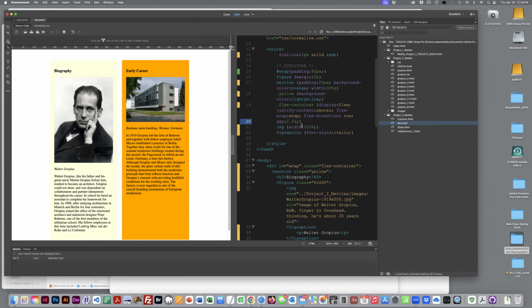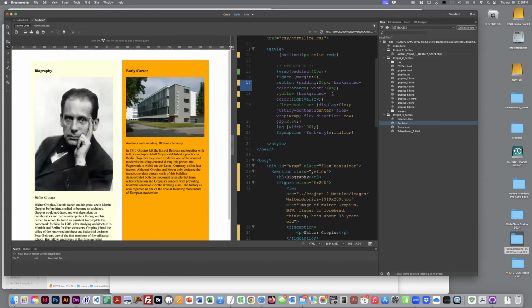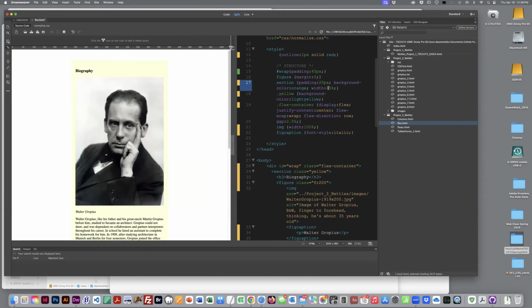This is about the same amount of size, and then I can change the width of these objects: 40, 45, 42.5.